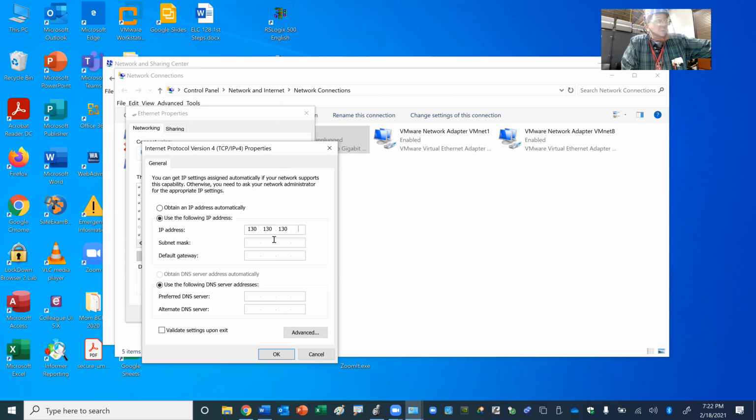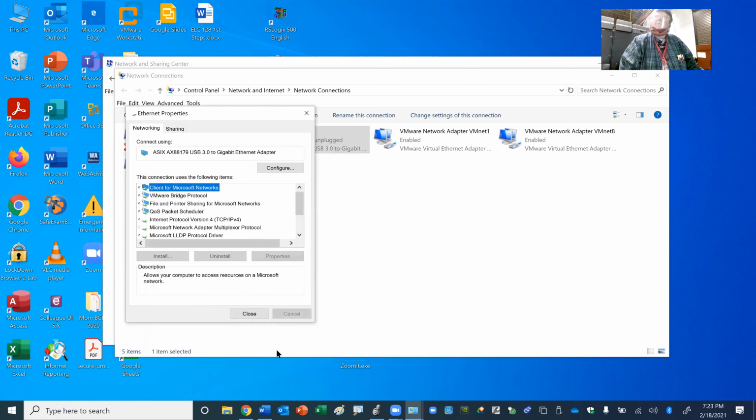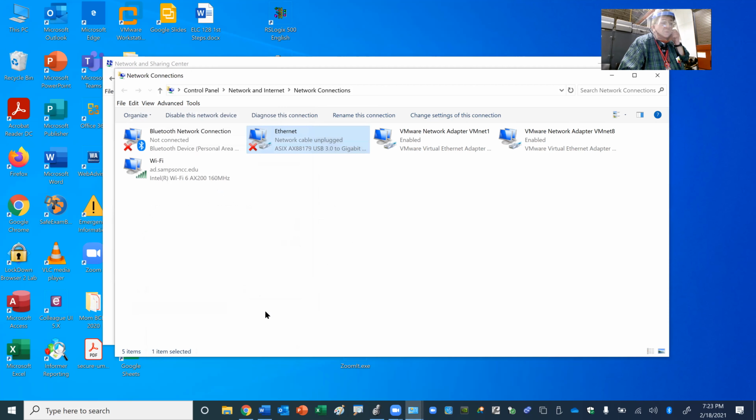Your laptop's going to have a sticker on it, and it's going to tell you you've got student number 1 or student number 2, and then the address is going to be on there. My address happens to be 100. Yours will start with 101, 102, 103. Each computer has a different IP address. For the subnet mask, you've got to go in and give it 255 in the other sections, and then the last section is 0. So you set that manually and hit OK. And then you close this. From that point, this laptop has an address, and it will be allowed to go online in this subnetwork.